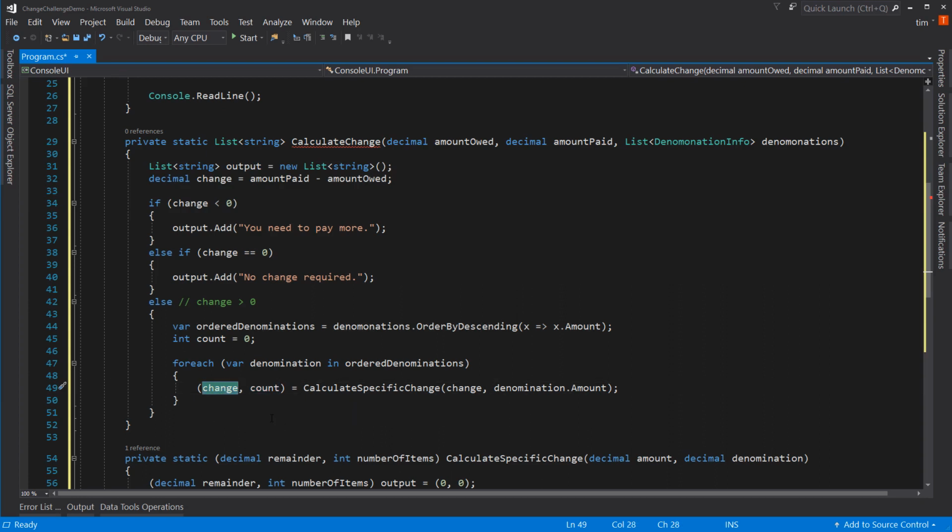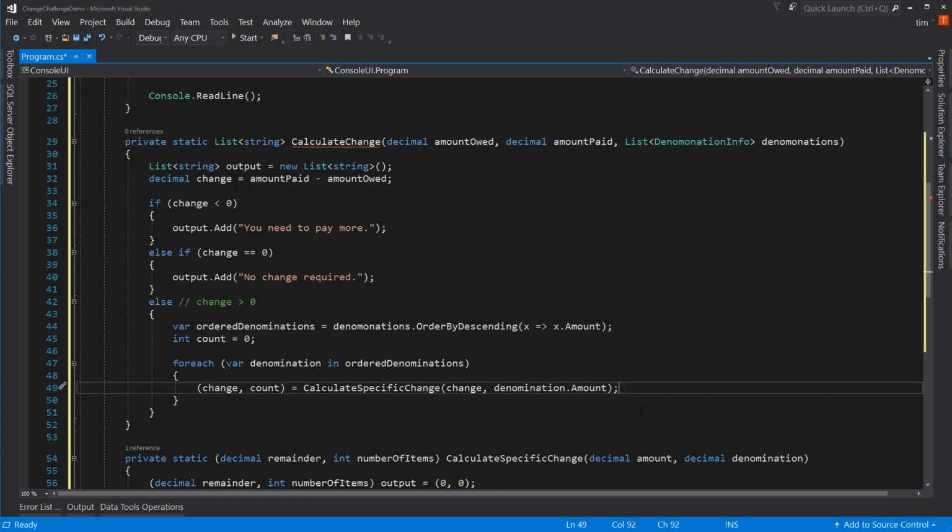cents. What's going to happen then is the next time you go through the for each loop, it's going to pass in change, which is now 2 cents, and it's going to pass in dimes. It's going to return 0, and it still has 2 cents left. It's going to go through again with nickels and with 0, and then it's going to pennies. So we're going to pass in 1 penny, pass in the change left, 2 cents. It's going to come back and say we have 2 pennies and we have $0.00 left. Okay, so that's how it's going to work.